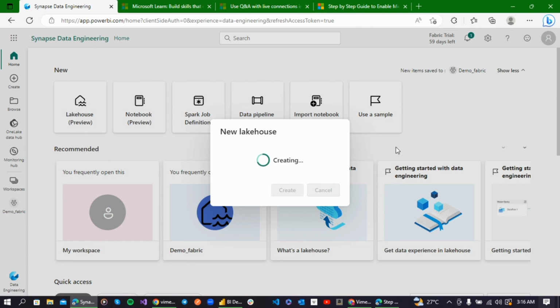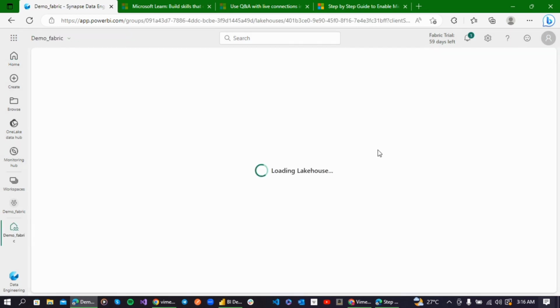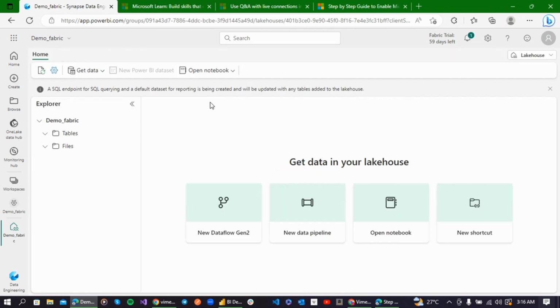It's going to take some time, and once it creates, we should have an interface where we can do our data engineering, data science, some querying, some scripting, and also some analytics. So you can see this is the interface that we all have been longing and waiting for. In this table is where, once you upload your data, you should be able to write your SQL queries and also do other stuff. I'll still be dropping more videos on how to leverage the SQL and also the data science and data engineering side of Microsoft Fabric online.